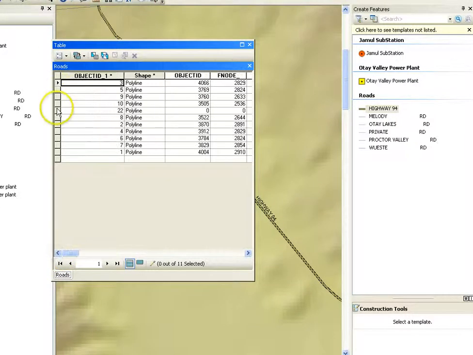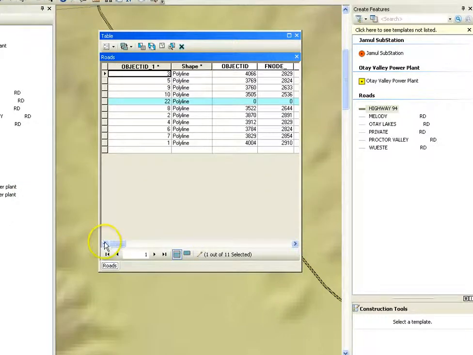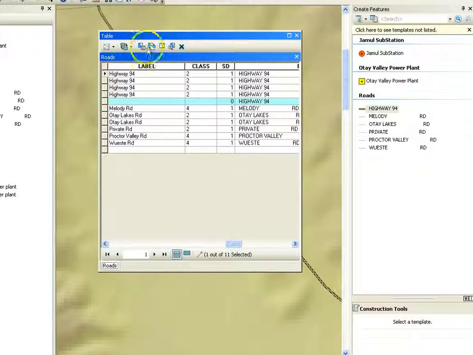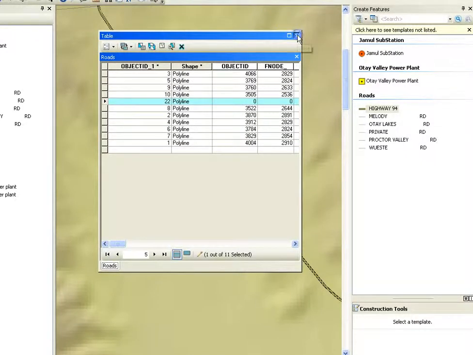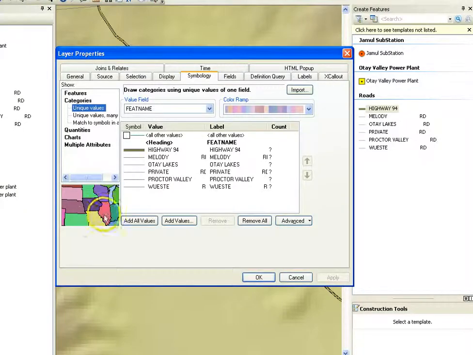So I've got, I don't know what that is. That's probably a defect I added. Anyway, one of the things that I noticed is that my highways are named in the label feature. So here's the label feature. And when you open yours, they're going to be all caps. So that's really not a great way to name things. So we're going to go back through and change all of those to first letter up and the rest down.